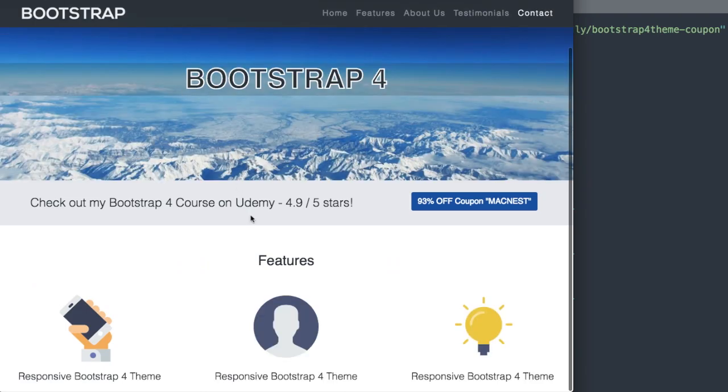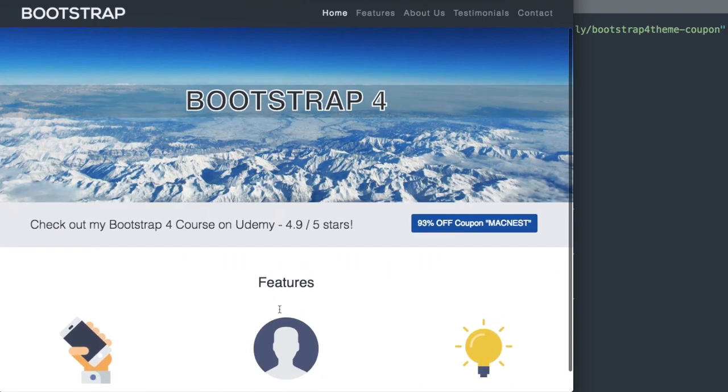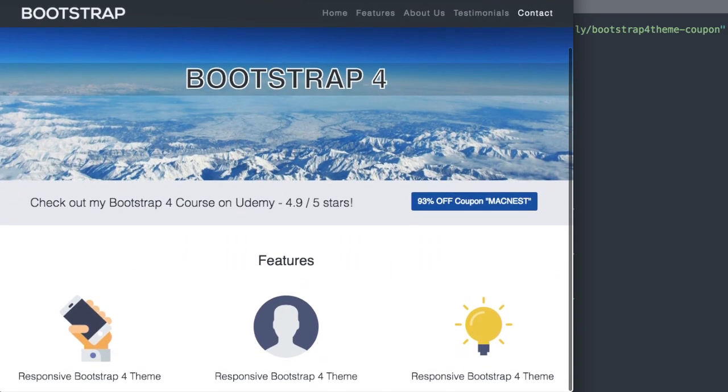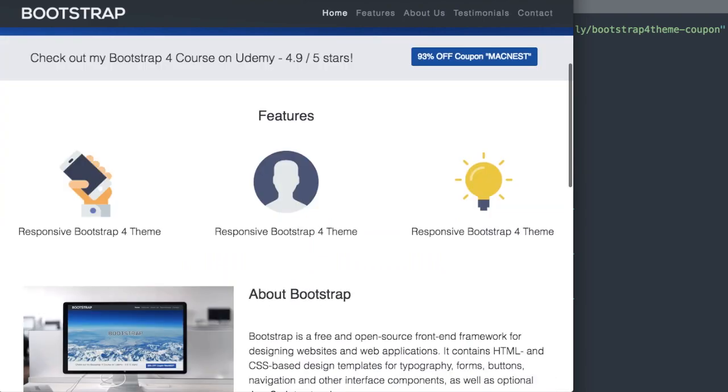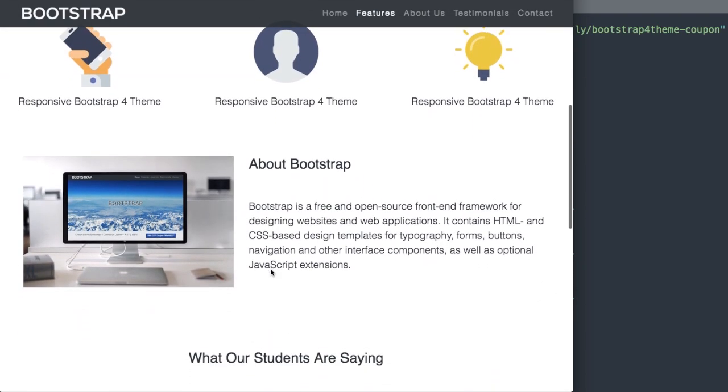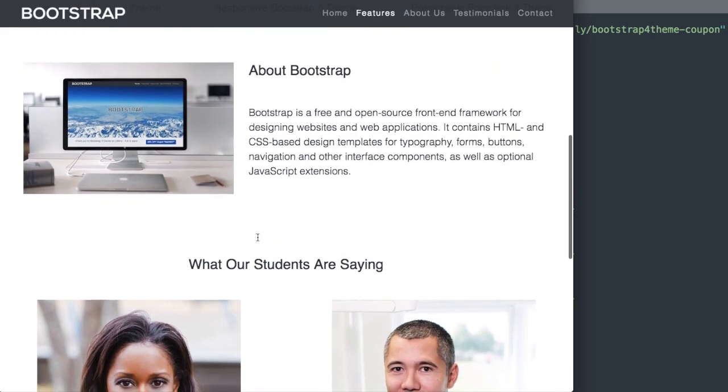Okay, so there we have all 3 of our sections with the col-MD-4 for the 3 column Bootstrap layout. And let's move down to the next section, which is the About Us ID.